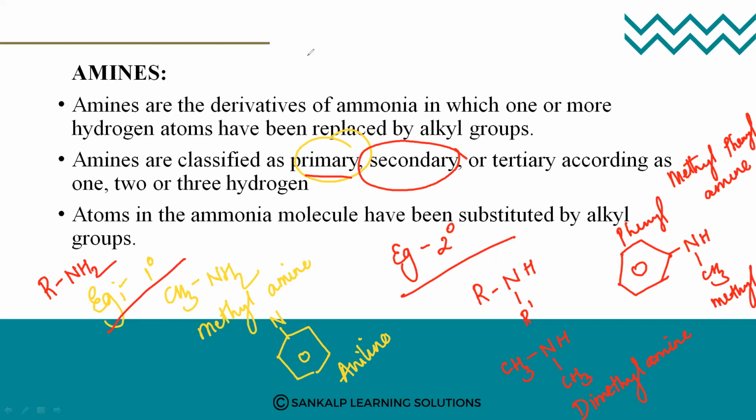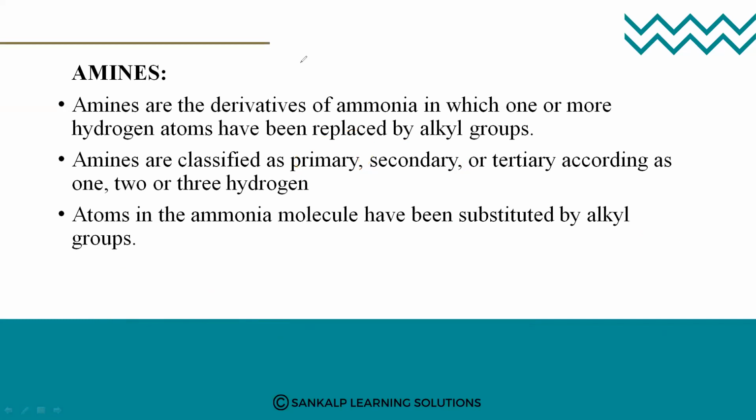So next we are going to see the tertiary amine. Now, what do you mean by tertiary amine? Tertiary amines means all three hydrogen atoms of ammonia are replaced by an alkyl or an aryl group. So how is it generally represented? It is generally represented by R, R single dash and R double dash. So here the nitrogen which is present is tertiary in nature.